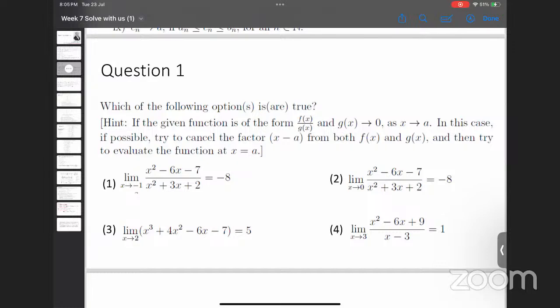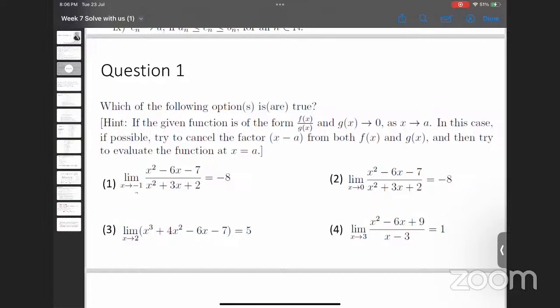So remember what we did last time: if there is no problem with the limiting point, then you can directly put the value into the function. If you are facing some problem, then you have to balance the function in a way such that the problem point gets removed. Okay, so try to solve it in this way. Then try to find for which option the left hand side and right hand side are both the same.